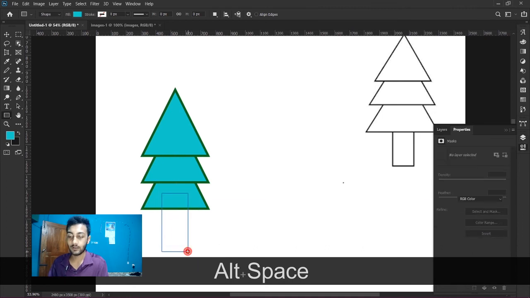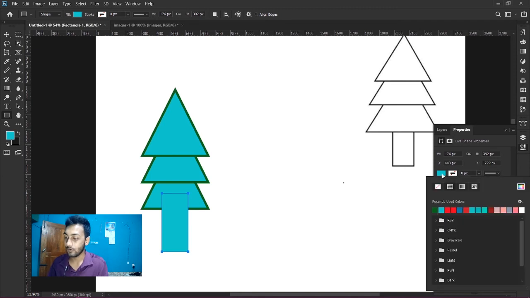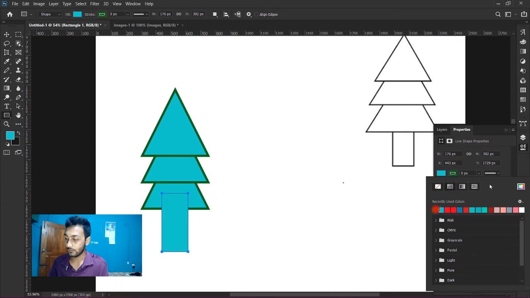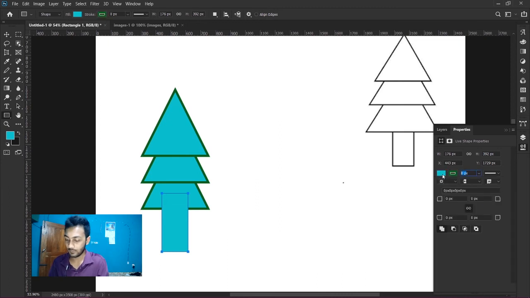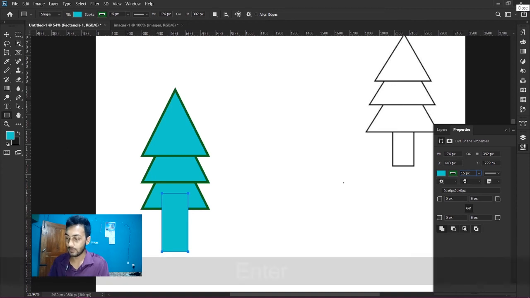Press Space and just click and drag. After that, we have to create a stroke, with the stroke color, 15 pixels, hit enter, and we will get the shape.